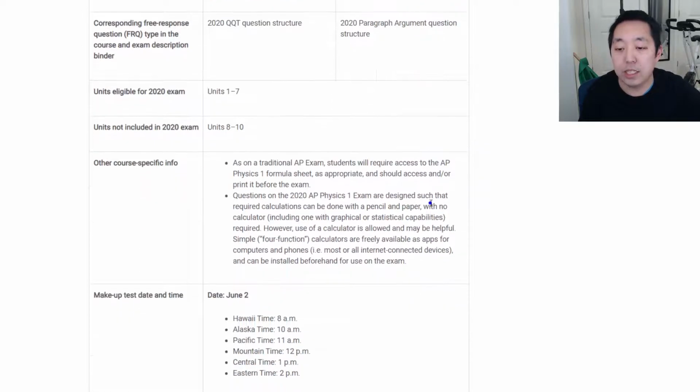Okay, and so just as usual, you can use a calculator, but just like the calculus exam, you don't need to use a graphing calculator, but you should have a calculator. It's probably easier. The numbers and the equations, though, are typically going to be things that you can do on paper and pencil without a calculator. But I would have a calculator ready. And this is true for all your AP exams.